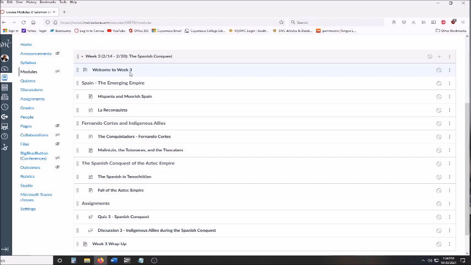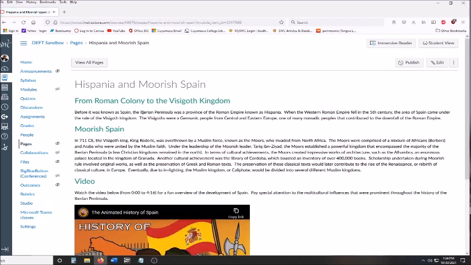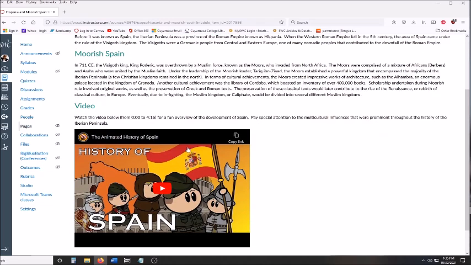So the first page in the module is always going to be an introductory page, right? Kind of introduce you to the topic and what to expect and what the learning objectives are for that particular week. And then below that, you're going to have various different pages. Some pages will have text within them, some will have videos, some will have both. We could take a look at an example of one of these pages. And on this page, you're going to have some text, some information, some historical background and important points and concepts that you need to know. And then below that, you have a video that explains these topics a little further.